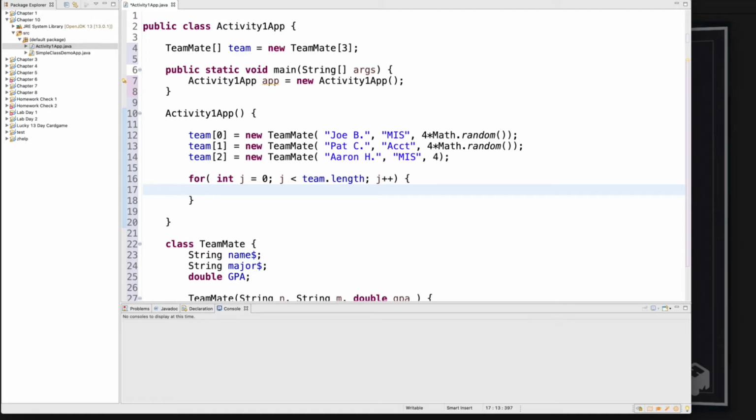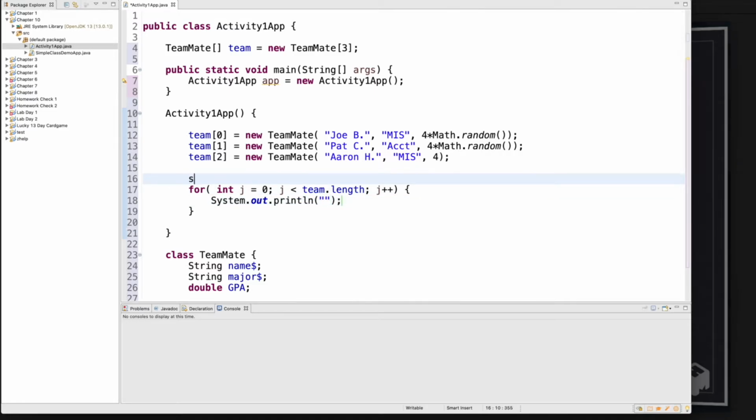If you're following along or even trying to get ahead of me, hopefully you've already started this, we're going to use the tab character to try to line this up. I'm just going to write it out to the console, so I'll say System.out.println. Well, here I'll write a header as well. So it's going to say name \t and then major \t and then GPA. I don't need a \t on the end of that.